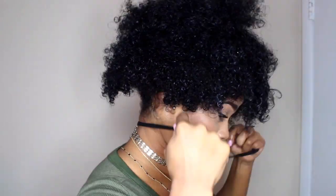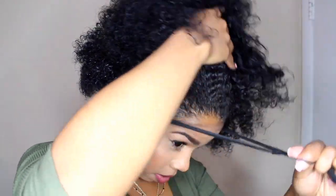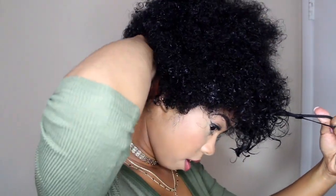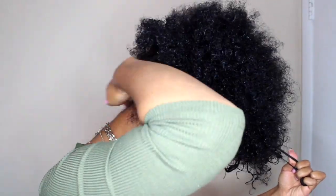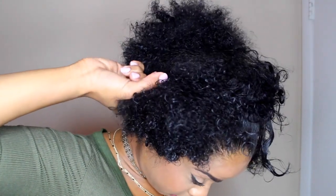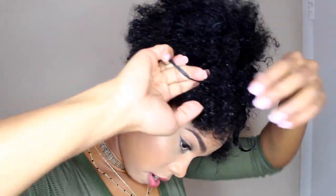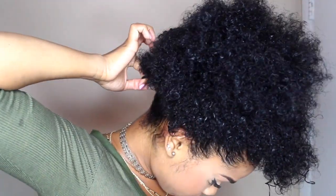Now I take my headband, and I don't use a regular hair tie, I just use my headband. What I'll do is make sure everything is forward, like so. So right now I'm making sure all my hair is in. Then I will drag it up all the way up like that. Then I like to crisscross and bring it around my head like that. Just make sure everything is inside the headband, like that.